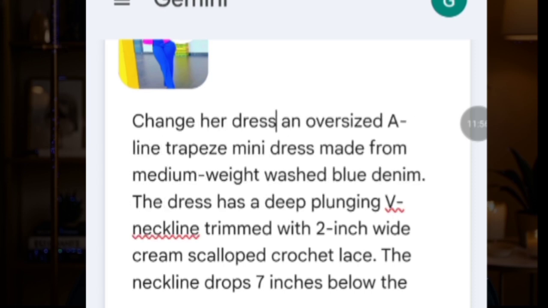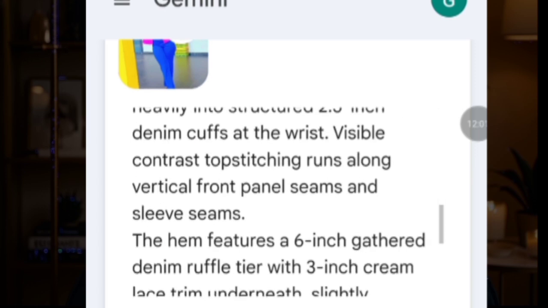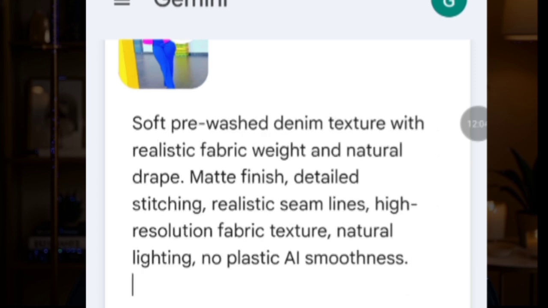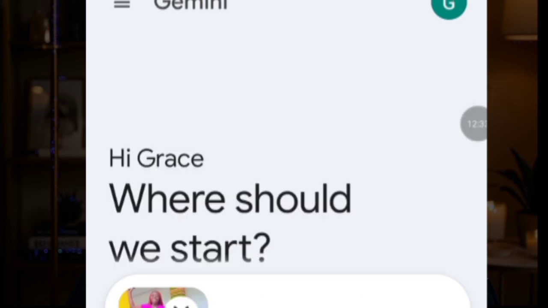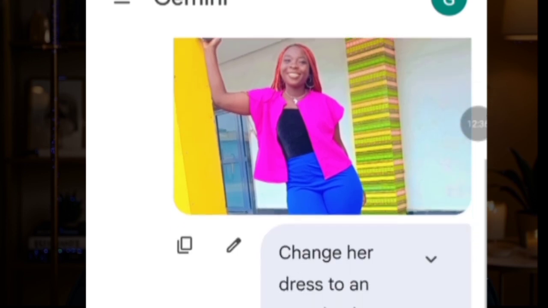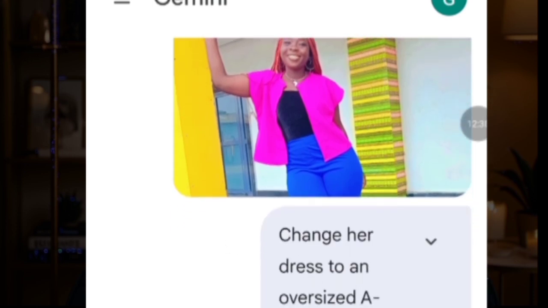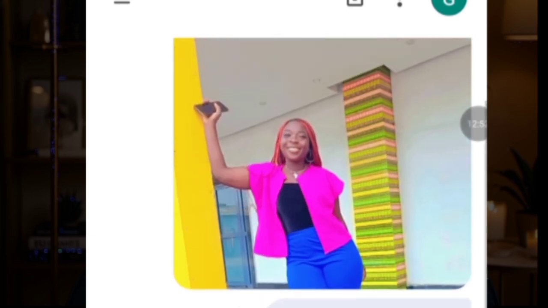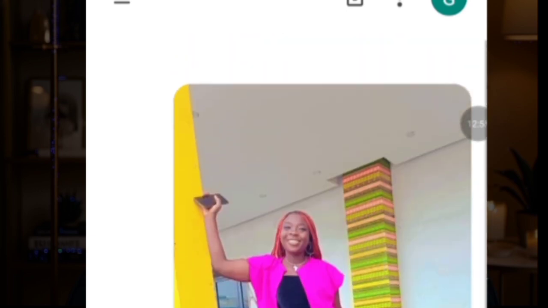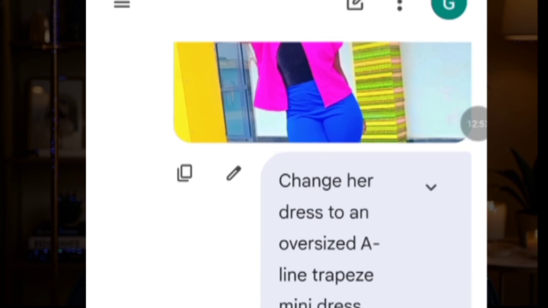So I deleted that part that says ultra realistic anything. So I changed it to change our dress the same way I did in that one. Change our dress to an oversized. Do you understand? So at the down part too, I'll come back and put that retain the outfit or clothing. So that is what I put. So I've already put the image. This is the prompt. Now the next thing for us to do is to generate it and see what we have. So let's wait for our result.